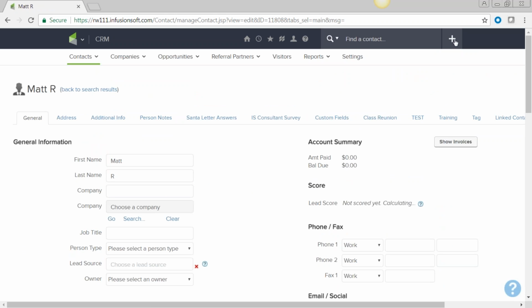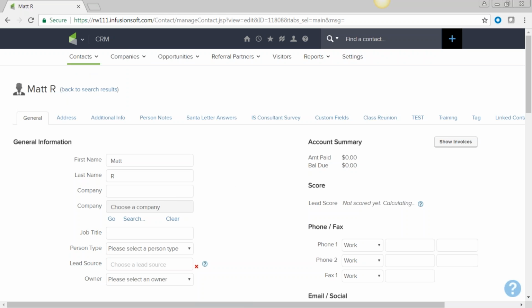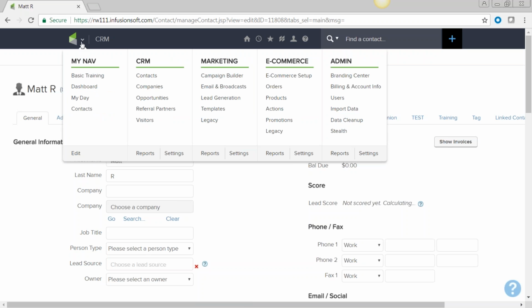Okay, so we've added one at a time here. We've added one at a time, add a contact through this way. Another way is by a web form on your website, an internal form that I kind of showed you, and then also through a full list through import. So let's take a look at the import information. So import data is over in admin.